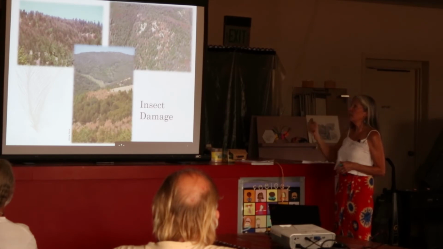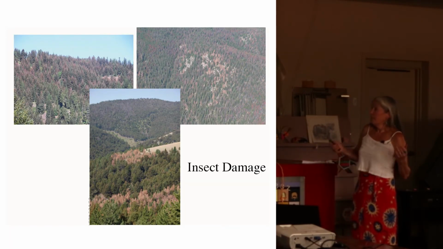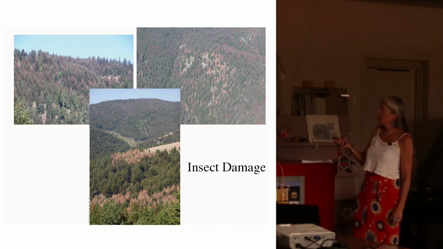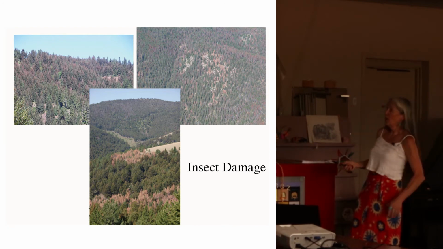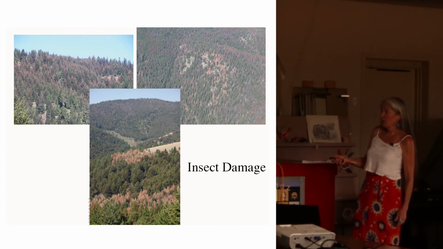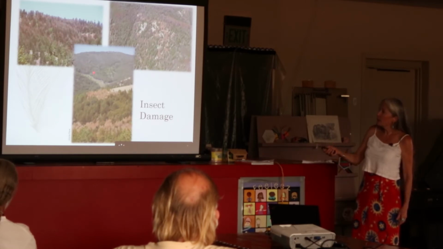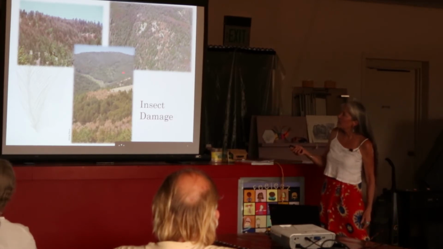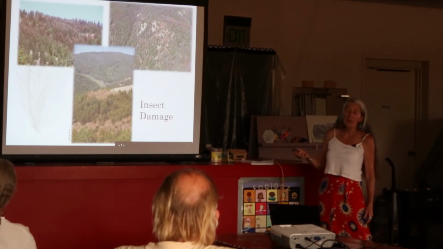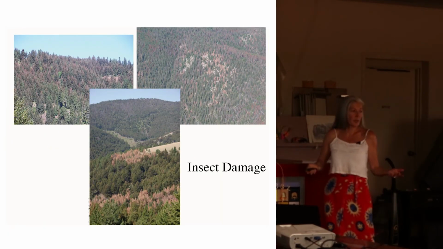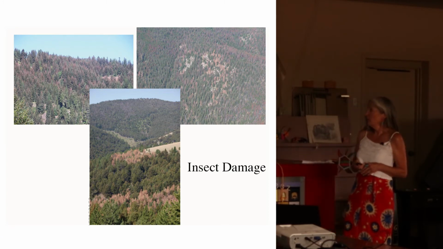And then insect damage. You've all seen this. So this was a view from my place in Montana. Very interesting. I was looking at this bowl that wraps around and then comes over onto my property on a ridge, and I was watching the mountain pine beetle come up through the ponderosa, and up here is Doug fir in the higher elevation, and the light isn't too great to see this, but you'll see a real grayish cast over there. Spruce budworm. I just watched them march right across the bowl and come onto my property in the space of a year and a half.